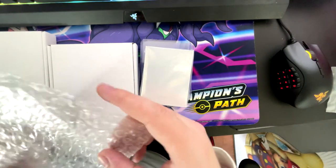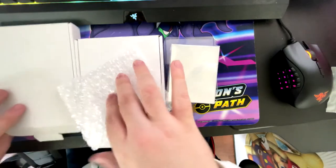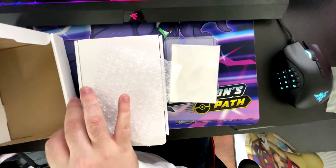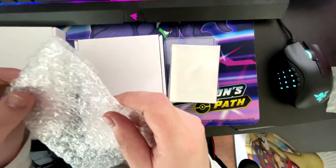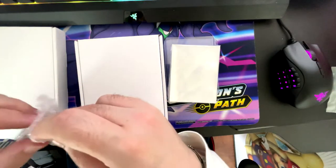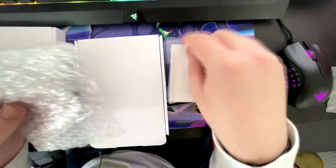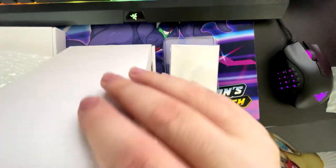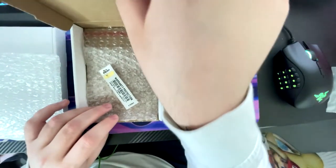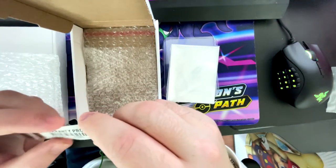But yeah, you get two boxes. One of them comes with everything in. The other one's just an empty box sort of thing, as you guys can tell from there. And you get two bubble wrap bags, really, to be honest. You could open these up, put your cards in, and once you've done it all, get ready to send off. And then this one has the warranty seal that you stick on the outside, just so no one can get into it. That's what that's for.